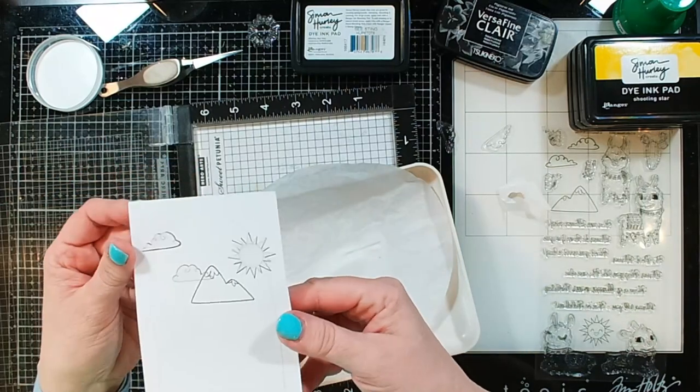And then I'm going to stamp another mask. I'm going to do the same thing and kind of fill up a little bit of the area for my background before I do some ink blending. Now that we've got the masks done, I'm going to do some ink blending and some stenciling on that background.